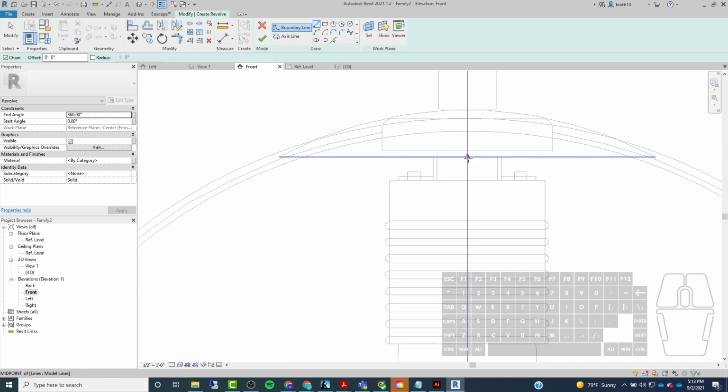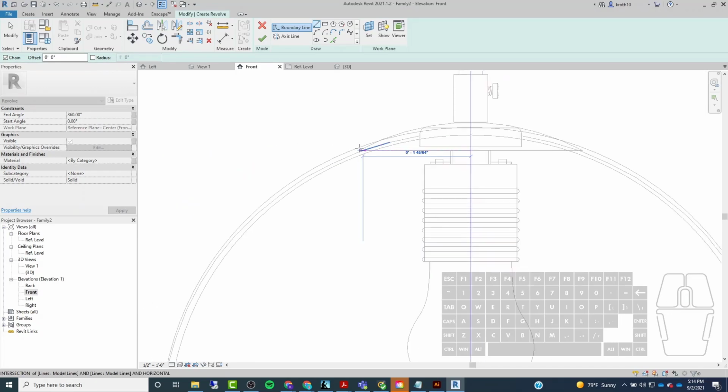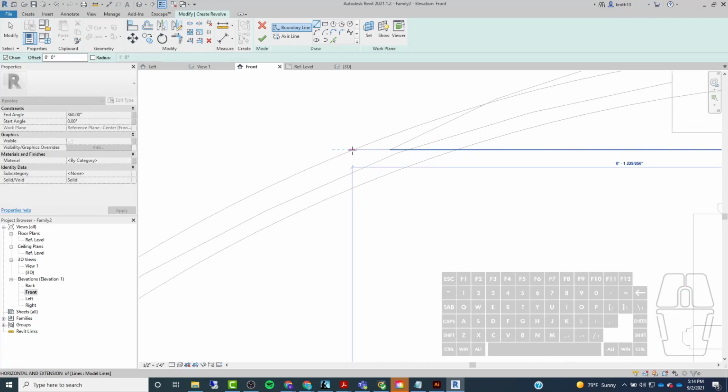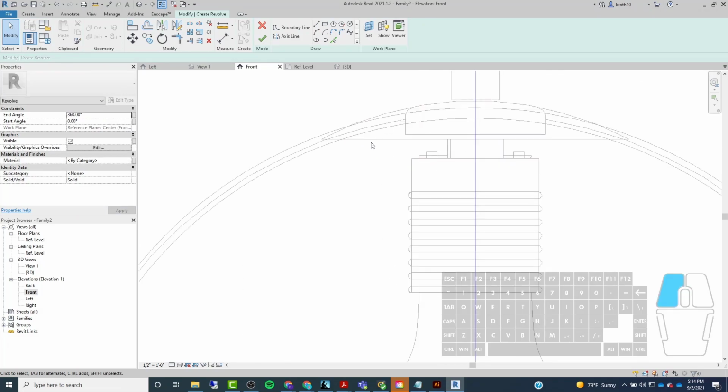So I'm going to start here at this line, that's the bottom piece of the metal. I'm going to draw straight out until I get to roughly where my line is. And actually, something that I could do to make this a little bit easier is I can cancel this.